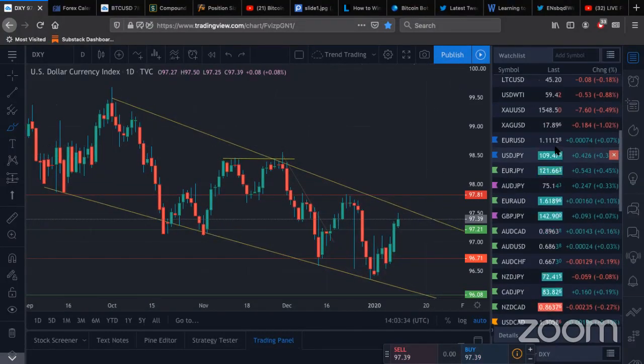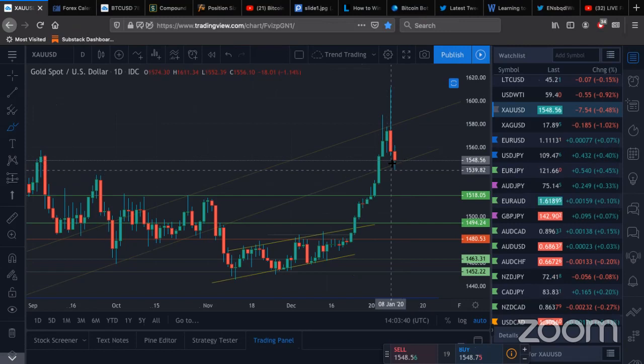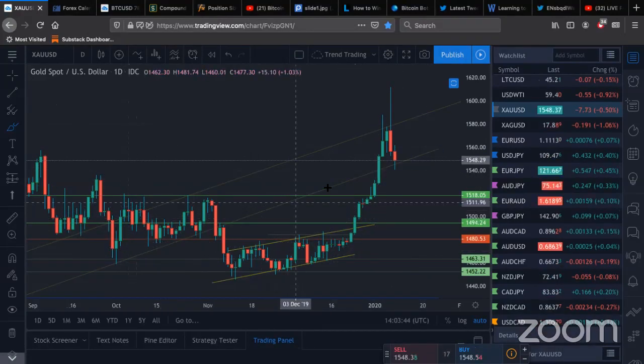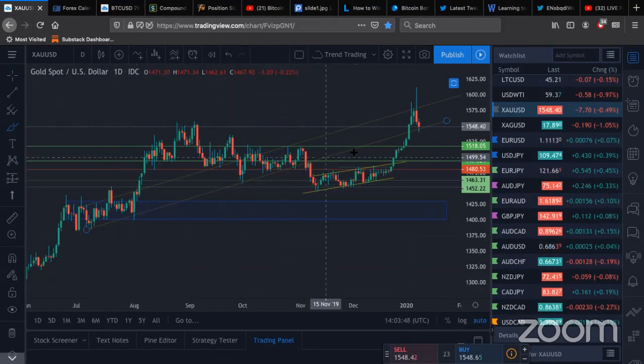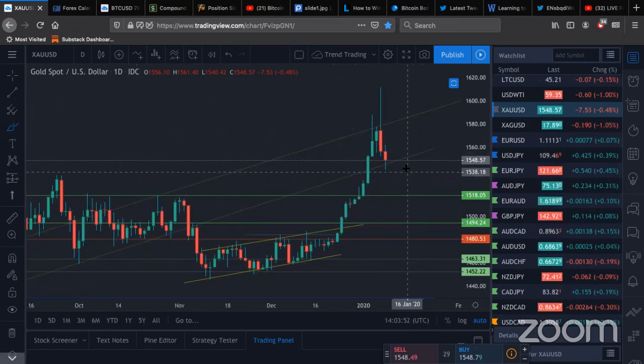Where should we start today? I want to just start off with gold. I want to see what gold is doing, and gold has come back into this pocket over here. I don't know that this trend line over here means anything up here at this point. We have it since down here, and I'm going to keep it in here right now for a little while to see what it does.